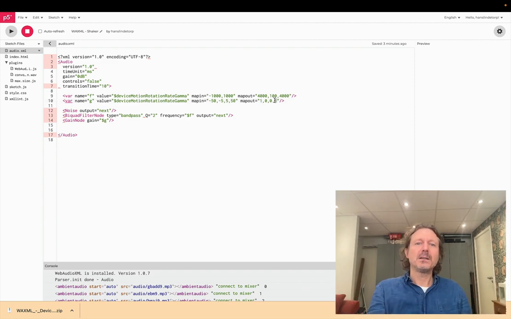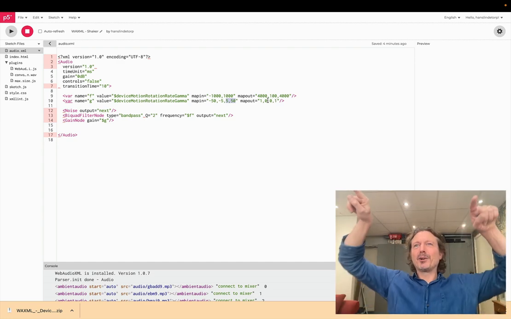And then if it's in between -5 and 5, which is when I'm trying to hold my phone still, that will map to 0. And anything between -50 and -5 will map to a value between 1 and 0. And anything between 5 and 50 will map to anything between 0 and 1.